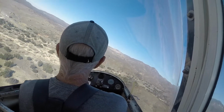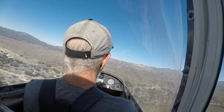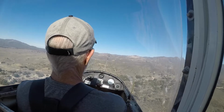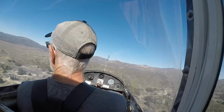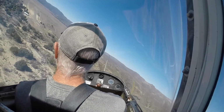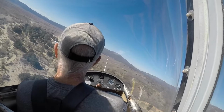So I've just turned left base and I've got half spoilers in. My inclination is to always be a little high. One reason is that I found that it's always nice to be a little bit higher than lower. I have half spoilers, I can put in full spoilers. There is an area with telephone wires and trees going right across the approach end, so I'd like to get over that with plenty of height.